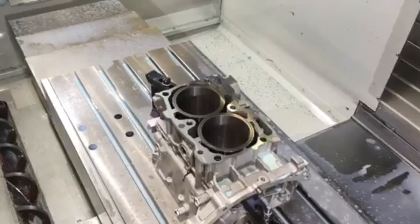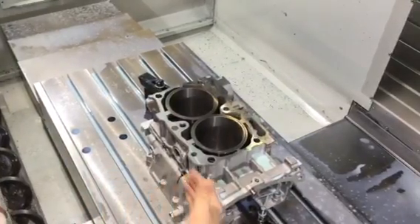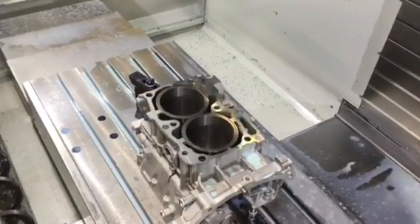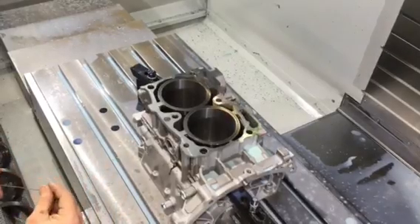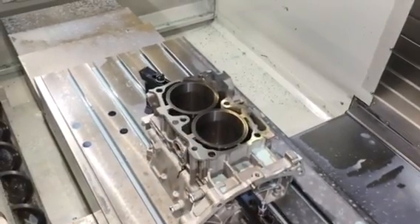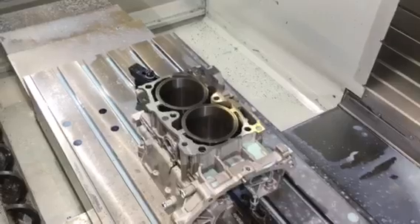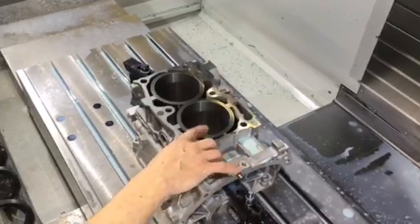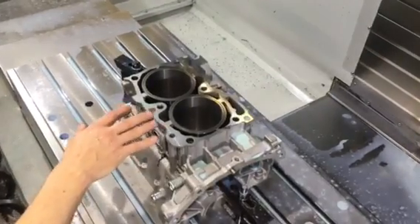I prefer to keep the split or the seam on the intake side of the block — obviously this would be the intake side of this particular block. Through testing in the past with pressure film, we have determined that putting the seam at the stud versus anywhere in this range is negligible. The clamp force around the chamber of the sleeve and the o-ring is more than adequate. We do not see any areas with more clamping force in one area versus another, at least not on our step-depth sleeve blocks.